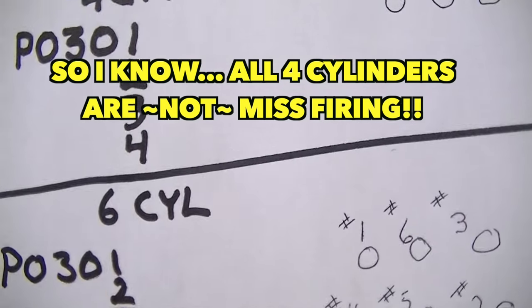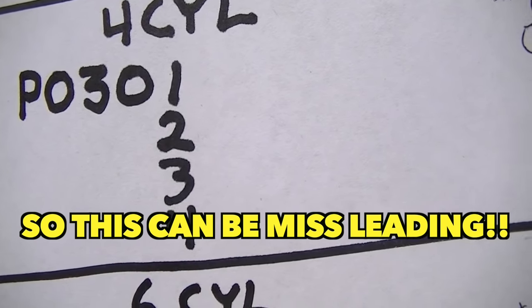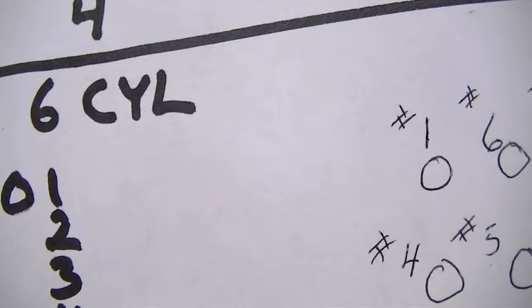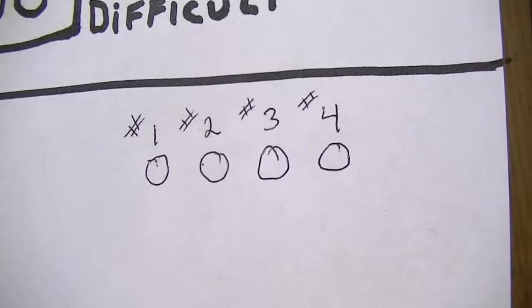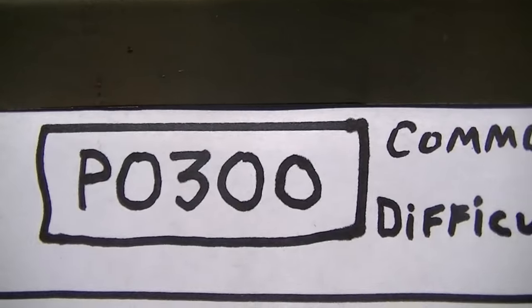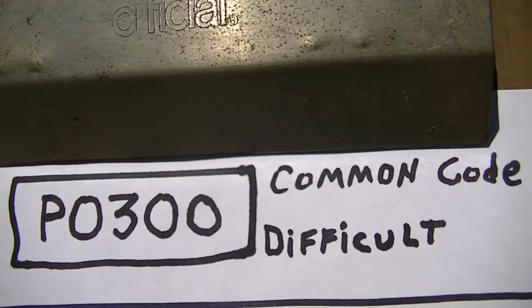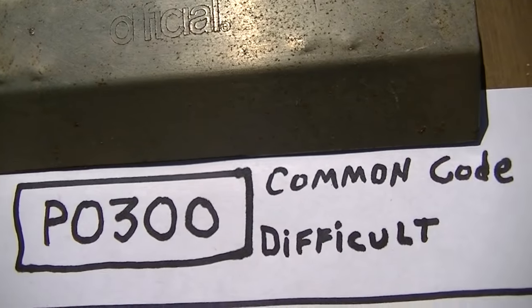I don't have any other code showing up. I don't have a P0301, 2, 3, or 4 showing up. If I had a P0300 and maybe a P0304, then I'd know to go right to that cylinder and figure it out. But this one is sort of like the computer saying, hey, I don't like the way this engine's running, so I'm just going to throw a code and say all your cylinders are misfiring. It's up to you to figure it out.